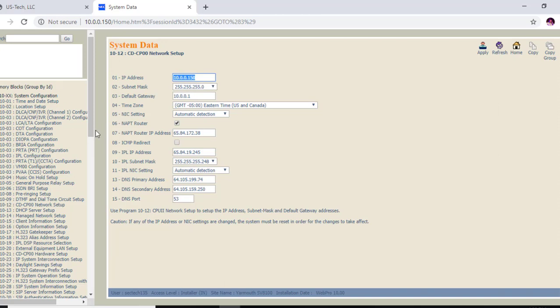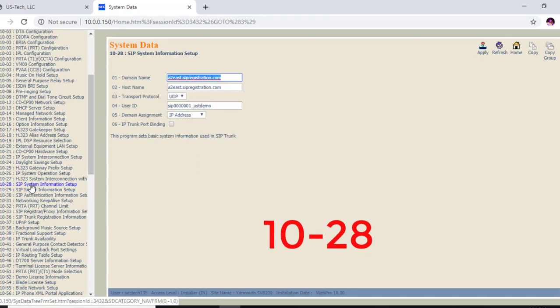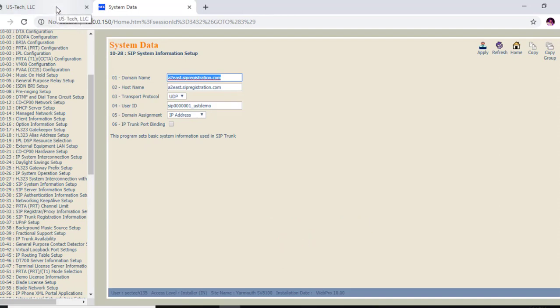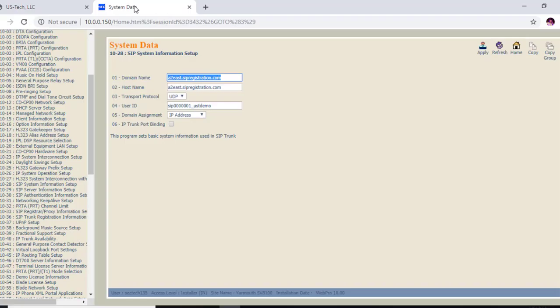So the next thing you want to do is go down to 1028. And this is where you're going to start using your credentials over here. You see the SIP registration host name? You want to copy that. And in 1028, you're going to paste that right here on domain name, and for the host name, the same address for both spots.